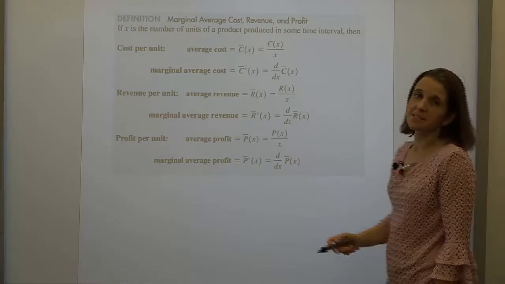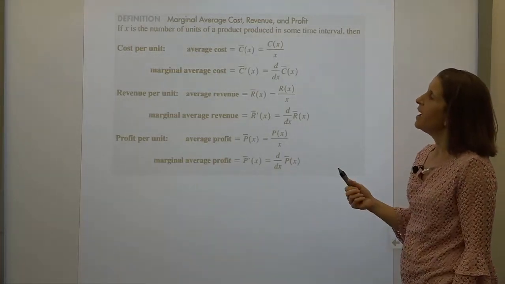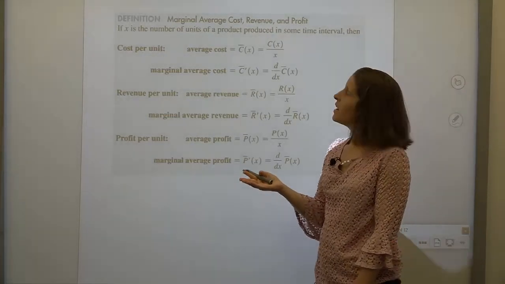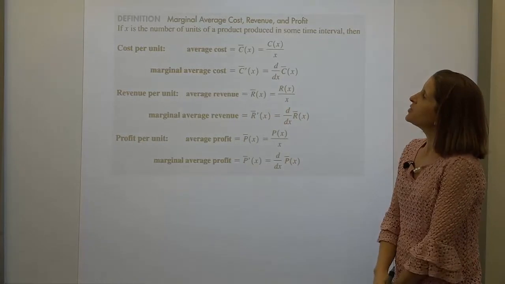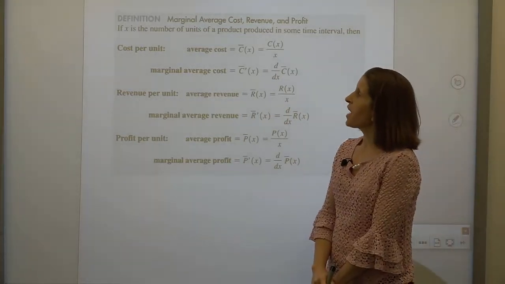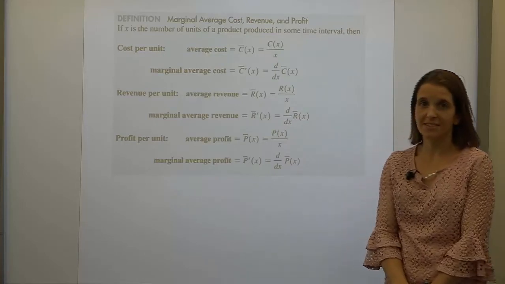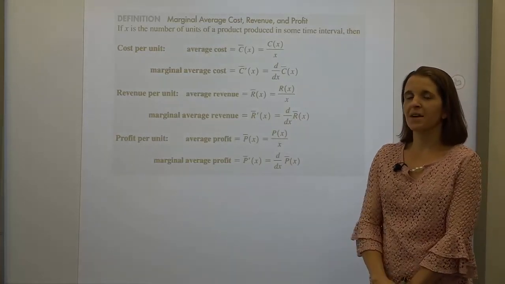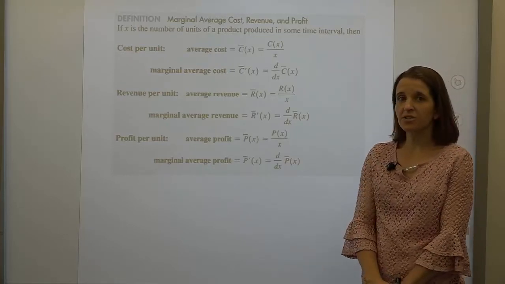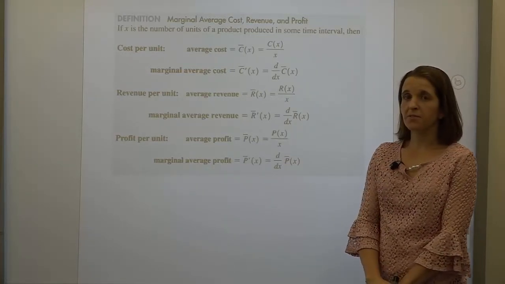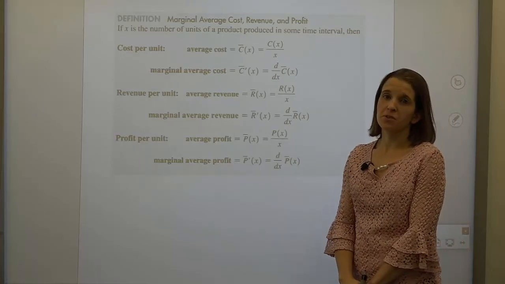And then the last business concept that we have is this concept of average cost. And we can do average cost, average revenue, average profit. So if I tell you that it cost me $100 to make 10 things, then you would automatically say, well, they were about $10 a piece. But it's not always the case that it actually cost me $10 to make the first one and the second and the third. One good example is if you've ever ordered t-shirts.